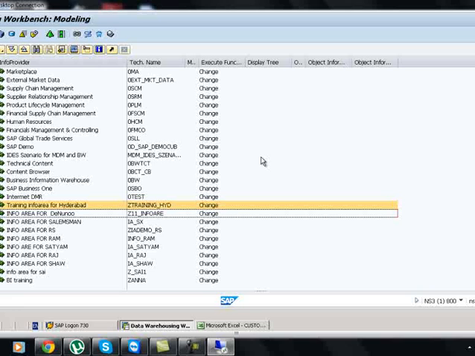You cannot create hierarchies in 7.0. If you want to create hierarchies, you have to go to RSA1 old transaction and create hierarchies in 3.5 version. I will show you how to create hierarchies in the next class.